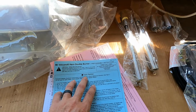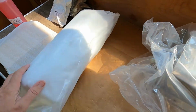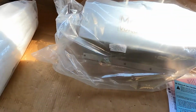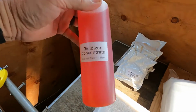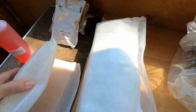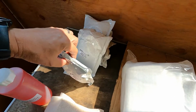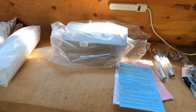I will be showing you guys, we have to apply the rigidizer to the wool blanket, and we have to apply the refractory mortar after that. So I will show that. Also included, here's the rigidizer. You do have to mix that 1-to-1 and wet the blanket before you insert it into the forge. The double burner comes with 2 bricks, and I believe it said 4 pounds of the refractory powder that we will have to mix up. So I just wanted to show you guys what came in the box.